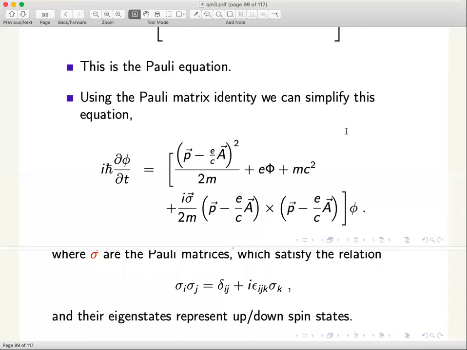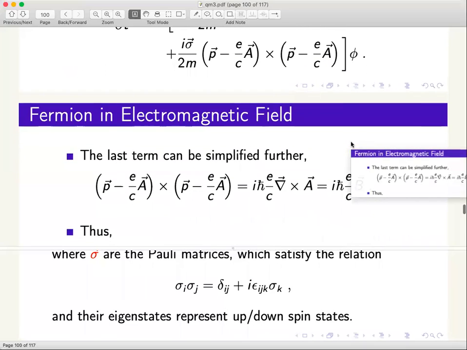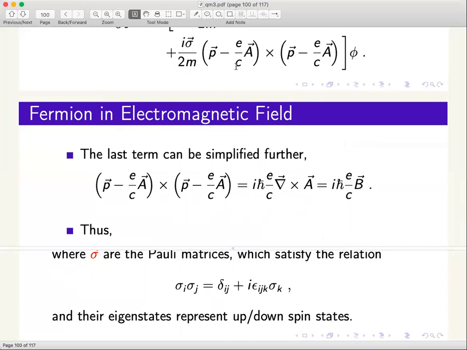Okay, fine. So let's look at this cross product and try to simplify that. So this cross product, you can open it up. You get one term which is P cross P, that is trivially zero. You get another term which is A cross A, which is also zero. So the only things that survive are P cross A and A cross P. Remember that these are operator statements. So when you write down P cross A, it means that P would act on A as well as P would not act on A and go across and act on phi.